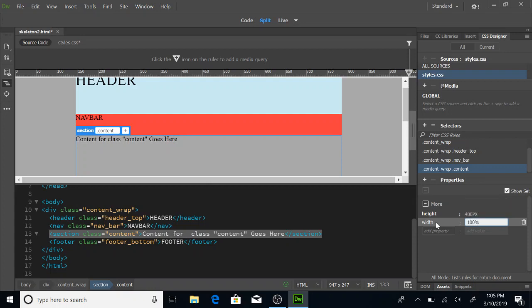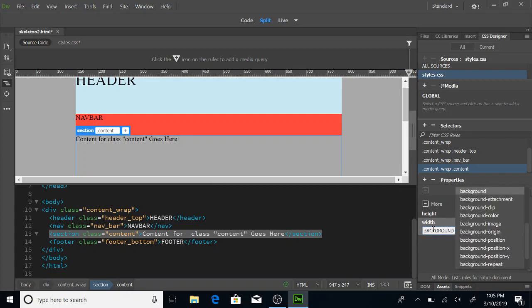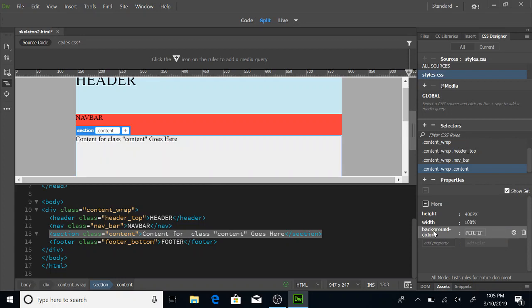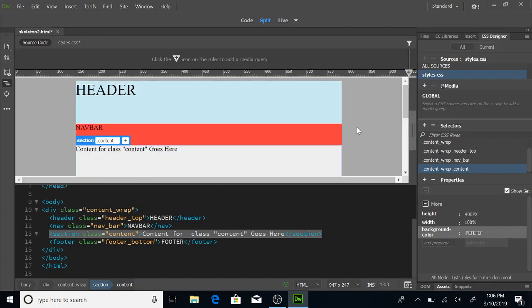With the 100%. And for the background color, we can go pound EFEFEF, kind of a light color there. Looks pretty good. Okay, and so we have this on here.